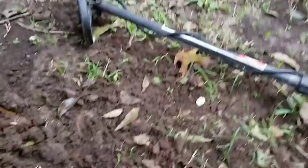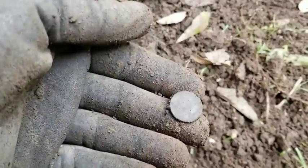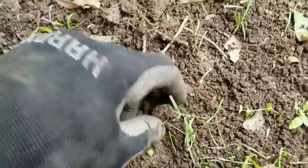All right, so after that Wheatie, I'm right here. This is a second later. Stood back up, swung back over the hole. I pulled another Wheatie out of the hole, kept rooting around in there. Found this stuck to my shovel. That's another Wheatie. And I was getting a higher tone in there, and it's that right there.